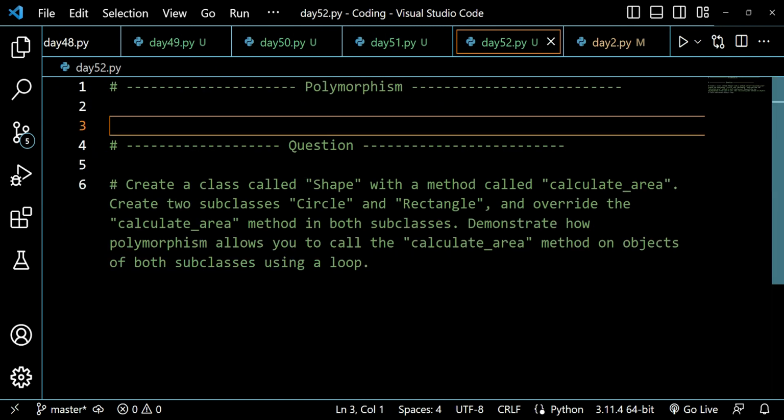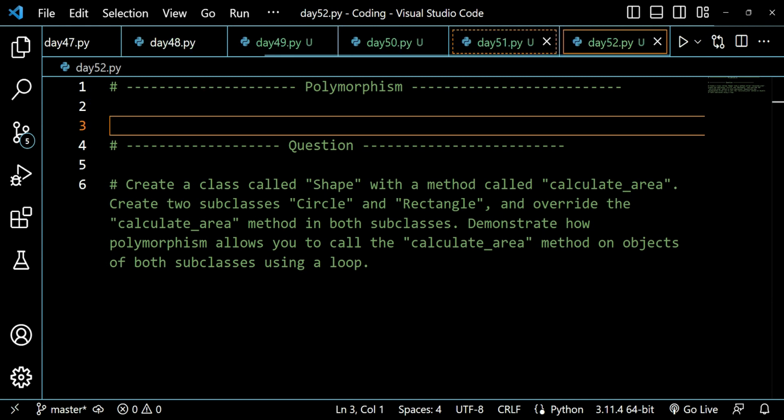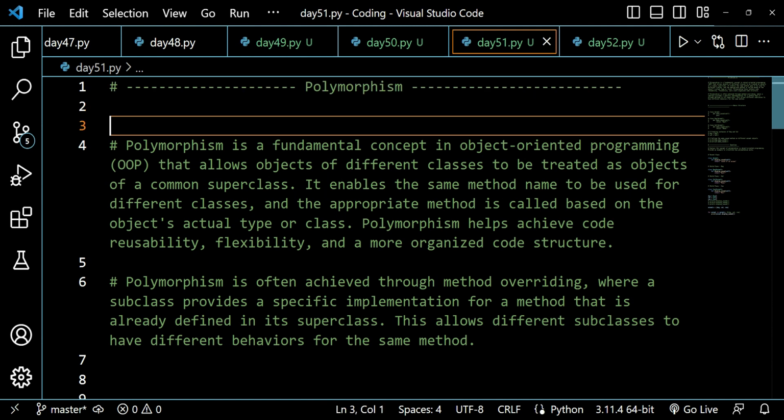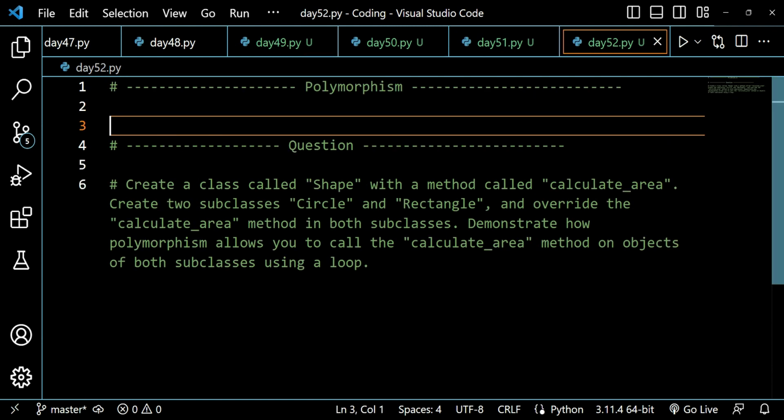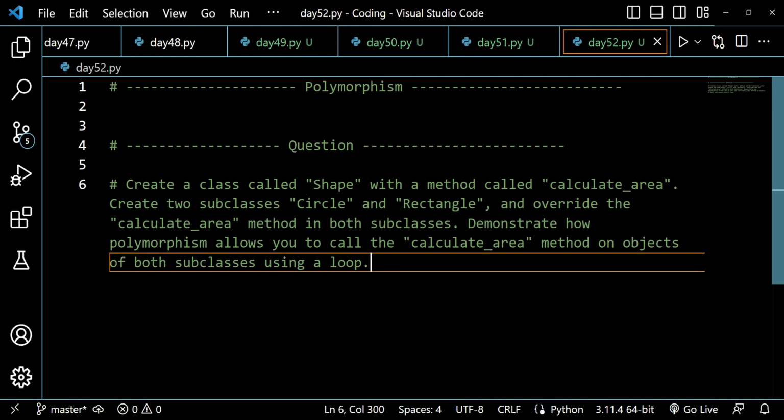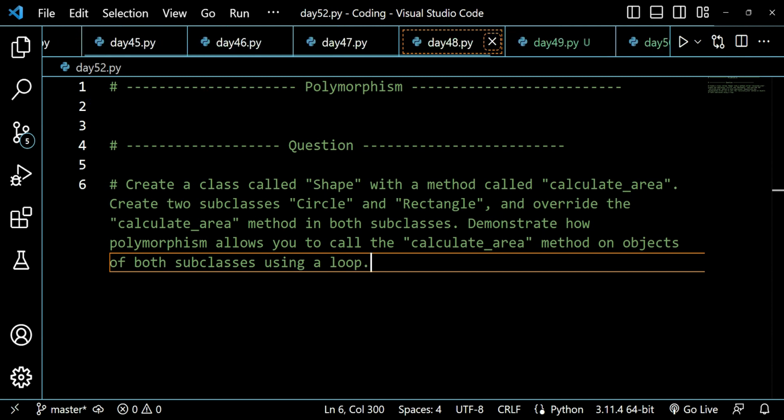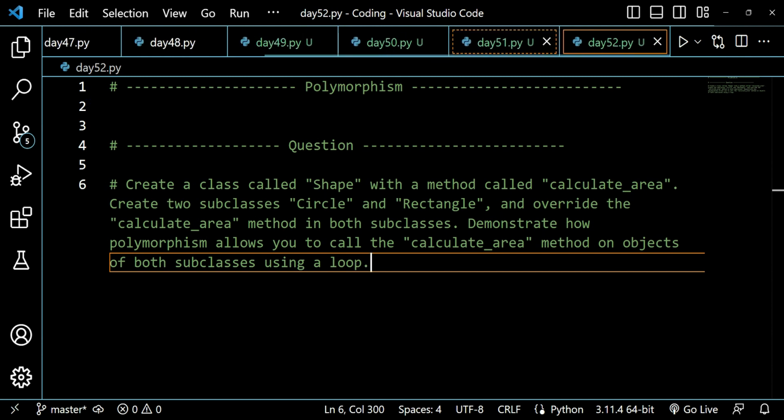We will be discussing a topic called polymorphism. We have already discussed the concept of polymorphism in our previous tutorial, and in today's tutorial we will be doing a question based on polymorphism. We have already covered so many topics of object-oriented programming and done so many questions. As you can see, we have come to day 52, which was worth doing.